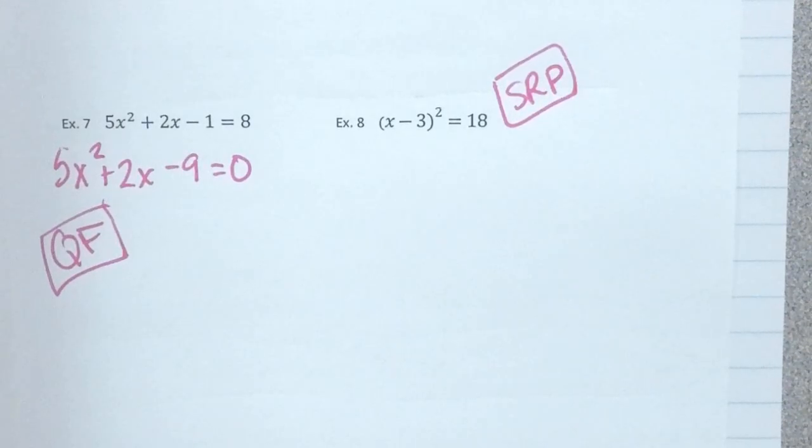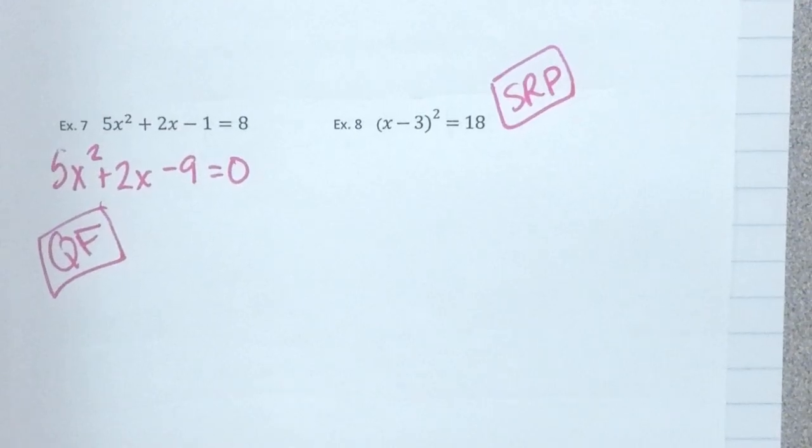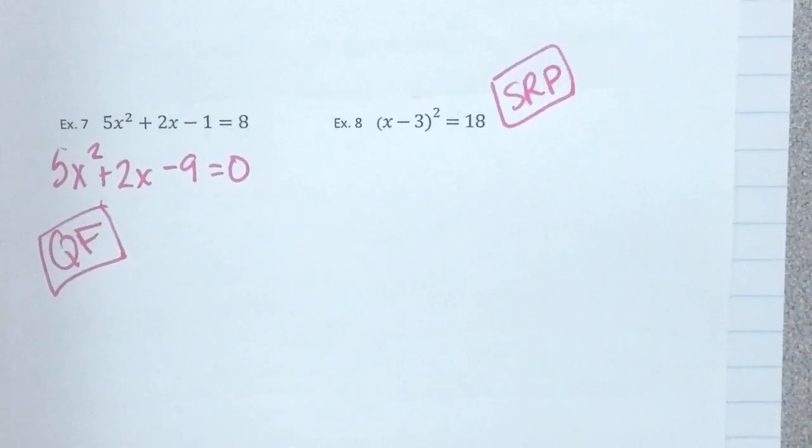Okay. All right. So now I'm going to give you about 7 minutes. And now that we've figured out the easiest method for each one, go ahead and use that method to solve these. And then we'll check our answers in a few minutes, about 7 minutes. All right? Okay. Pause this.